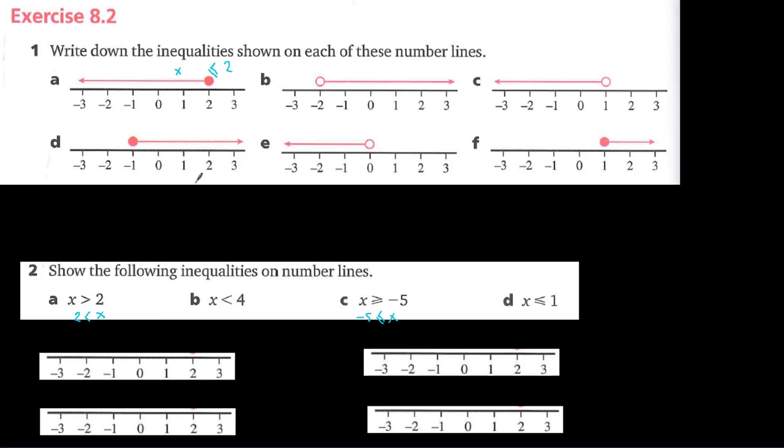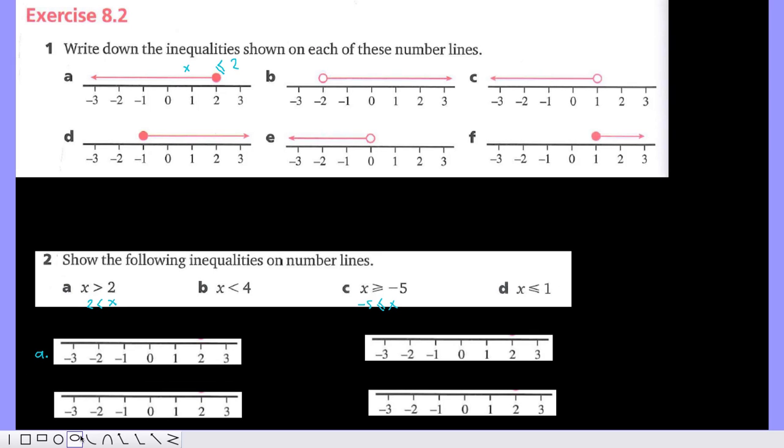With respect to that, it is easy for us to understand which side the red line is going to be. For the first question, 2 is less than x. So firstly, I'm going to find the point 2. This is the solution of A. I'm finding the point 2. First, I'm going to locate the 2. This is the first solution. I'm going to close this one or not, I'm going to decide that later.